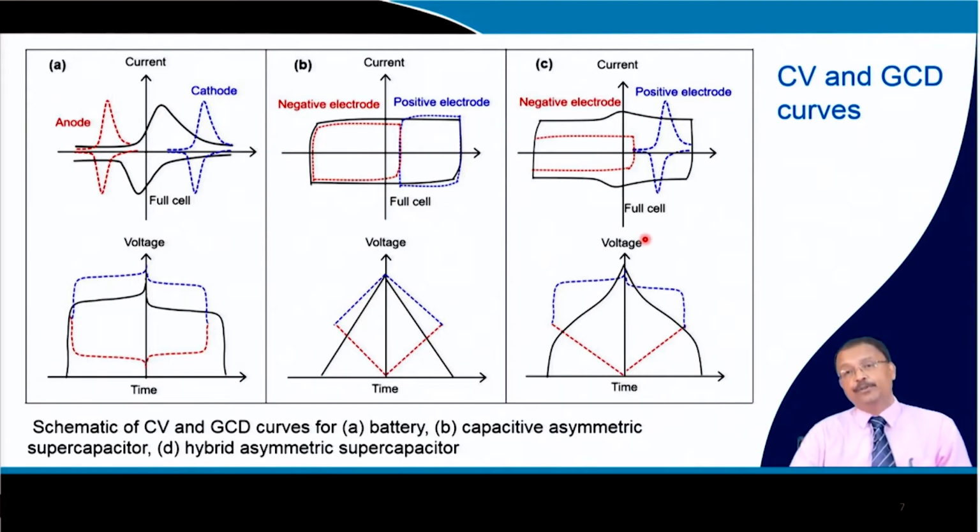So, it is important for you to characterize the half cell characteristics for each individual component, and then, depending on the voltage range that you are estimating, you will have to construct the battery and estimate what voltage range you will run the full cell in. For asymmetric purposes, you will have to tune the capacity ratio so that you can maximize the voltage, and once you maximize the voltage, the power density and energy density will to some extent increase.